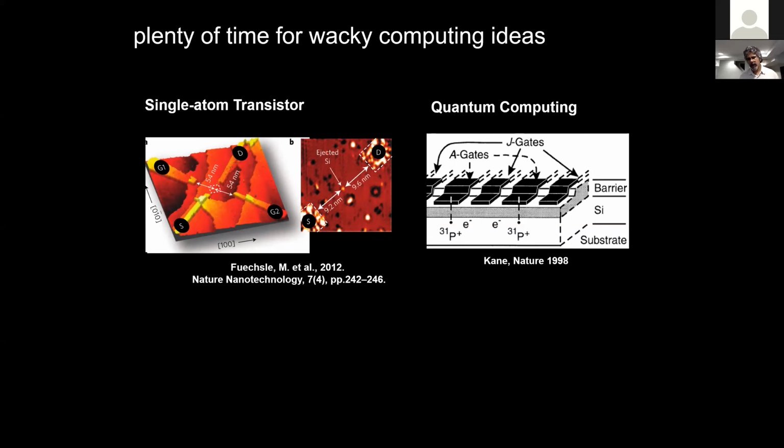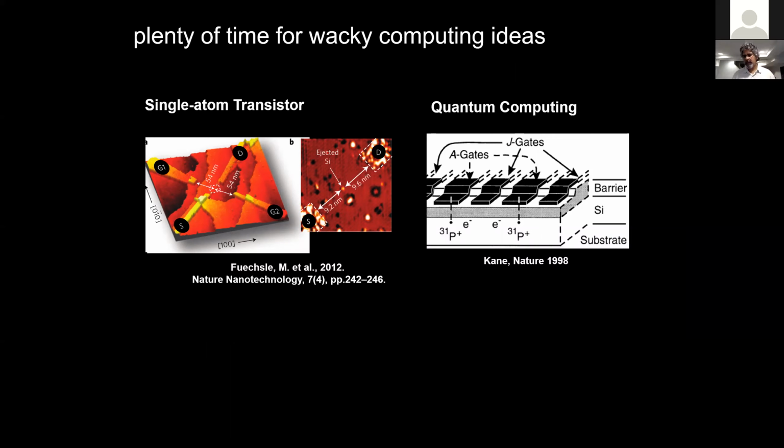And one other main thrust of this kind of work is quantum computing, which has of course been a huge topic in the news in the last few years. When I started in graduate school, quantum computing was just a proposal by Bruce Kane. This was an idea that you take impurities in silicon and you can turn on and off their interactions and produce quantum bits that way. Now, actually, this turns out not to be how quantum bits are made by Google that you might read about in the New York Times. Those are made using superconducting circuits.